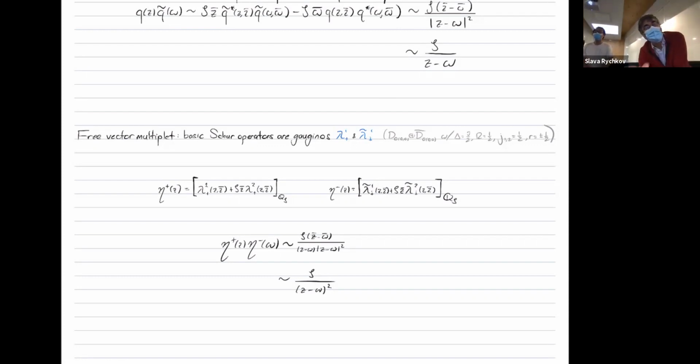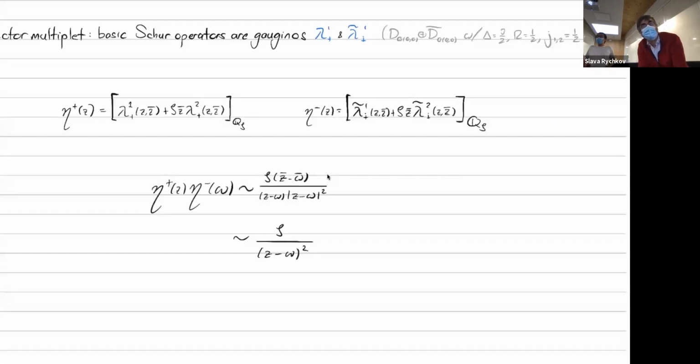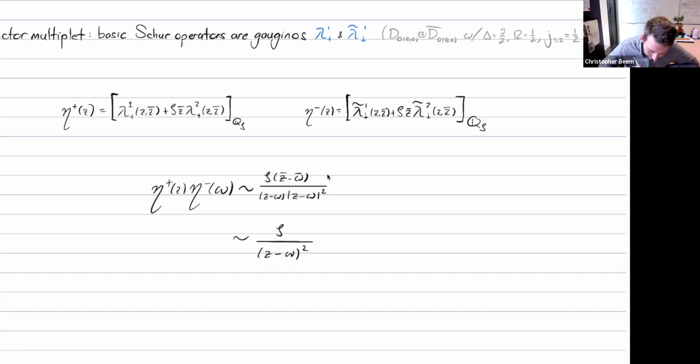I have a formal question about this last page. So you wrote this equation eta plus equals something with square brackets with this cohomological sign below. And then you computed the OPE. But when you computed the OPE, you just computed the OPE between whatever was inside the square brackets. So I'm not sure, from the formal point of view, what is the point of having those square brackets there? How does it go into the computation of the OPE that you have those square brackets there? That's a great point.